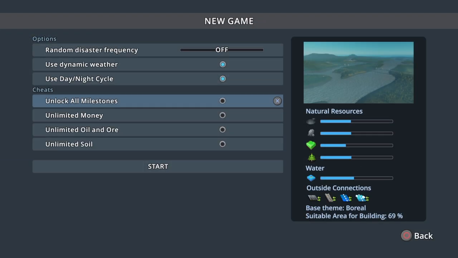I normally like to play with dynamic weather and the day-night cycle on. I'll try to be conscious here of the fact that it's harder to see stuff at dark. And then, of course, I'm not going to turn any of these on. I'm going to leave disaster frequency off. These are personal decisions you can make. Of course, the cheats kind of defeat the purpose of what we're trying to do in the series.